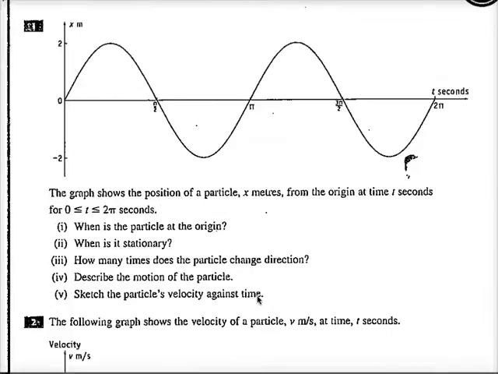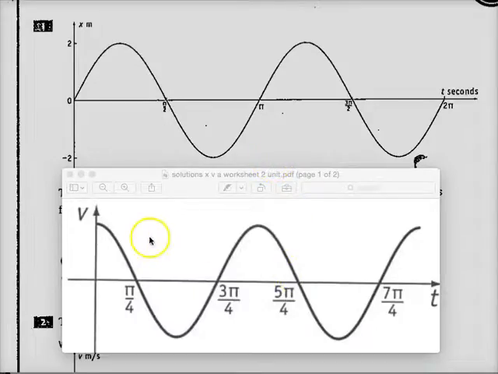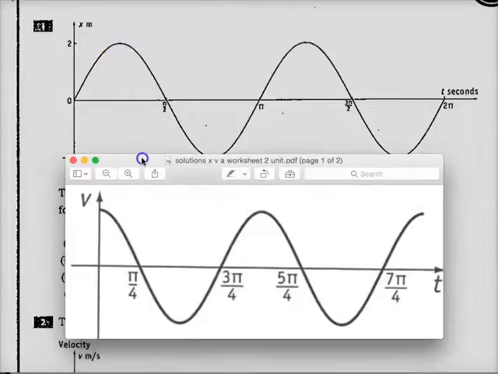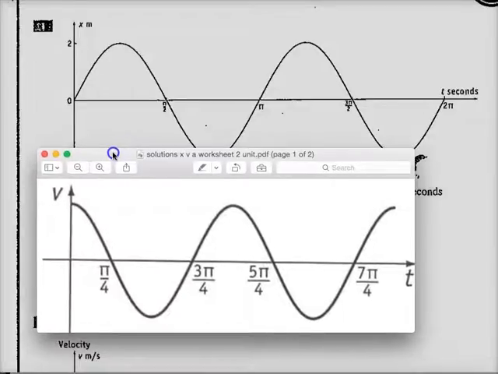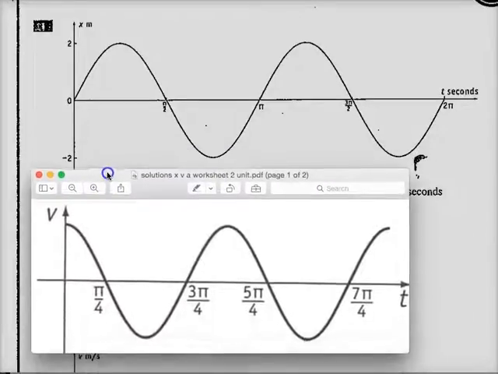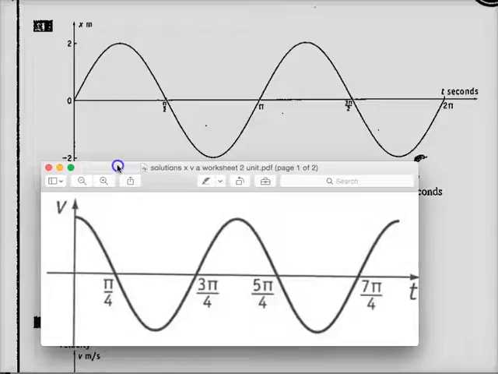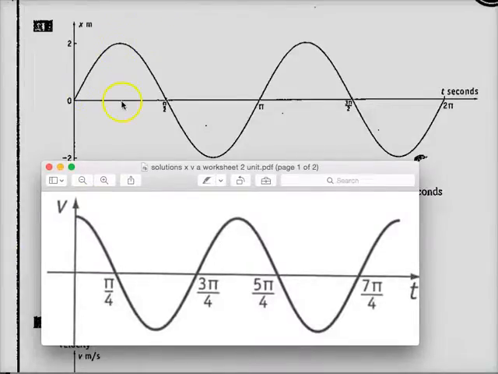Okay, I can just put it up, just one sec. Velocity against time, we can see here velocity is not 0, but it's positive, and it's a fairly big value. Here the velocity is getting smaller, and here the velocity is 0. If I stretch this graph out, 7 pi on 4 is about the same spot. At pi on 4, the velocity is 0, which is under there. Here at pi on 2, that's the maximum negative velocity, which is down here. This is at 3 pi on 4, again gradient here is 0, so here we've got 0 velocity.